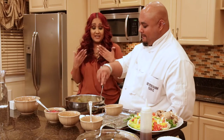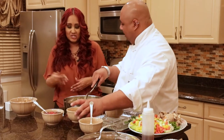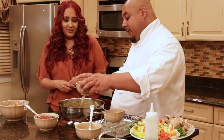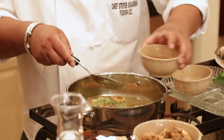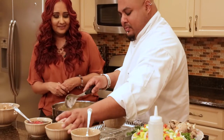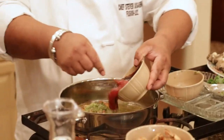This is already smelling absolutely amazing. Smell the ginger, you smell the garlic. What we're going to do is just add the chicken stock, thin it out a little bit, and now is where the sauce comes in. Mm, that looks so good.